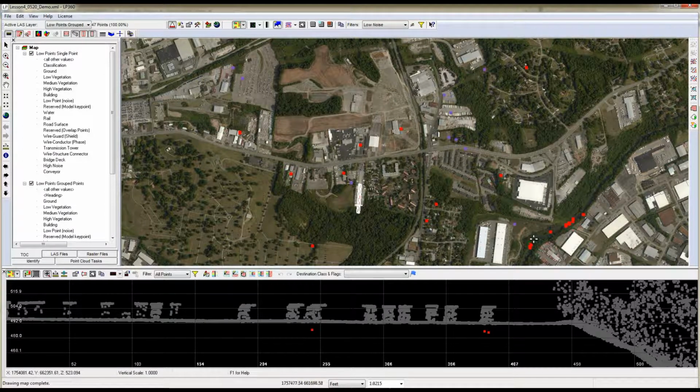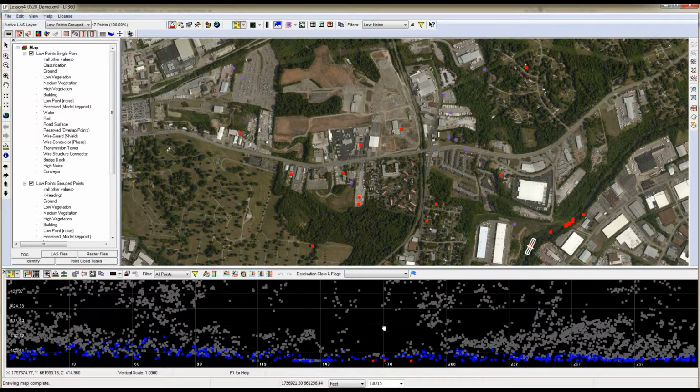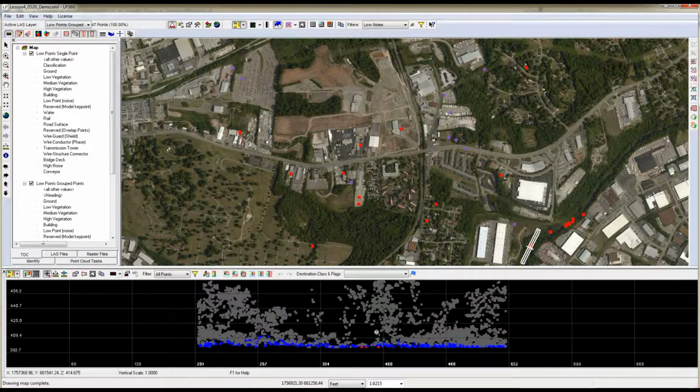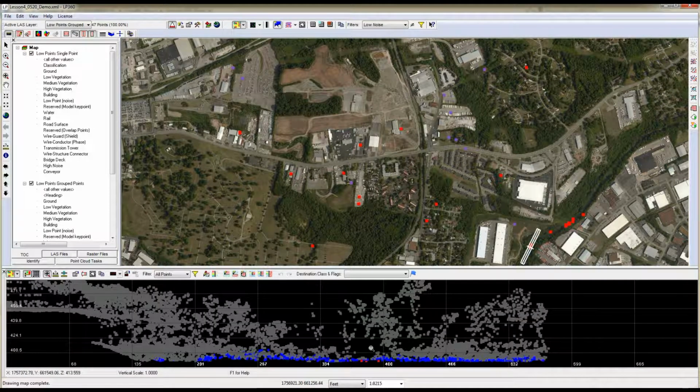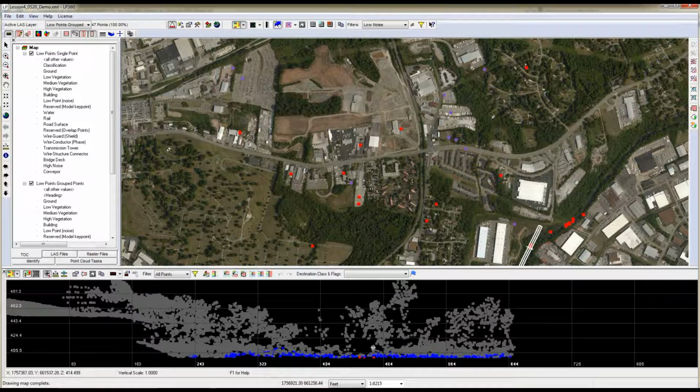Let's take a look over here in this water area. And notice that those low points don't really jump out as being terribly low compared to the rest of the surface, but again, taking those few points out of the minimum grid is not going to really affect our final results. This can sometimes happen in water areas where the LiDAR returns are somewhat sparse.